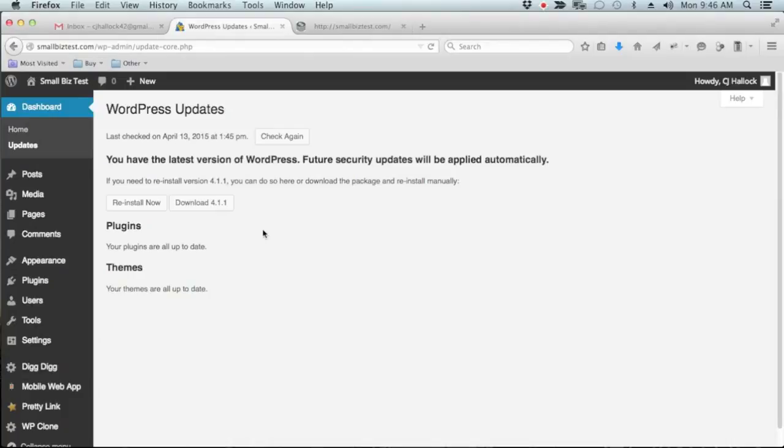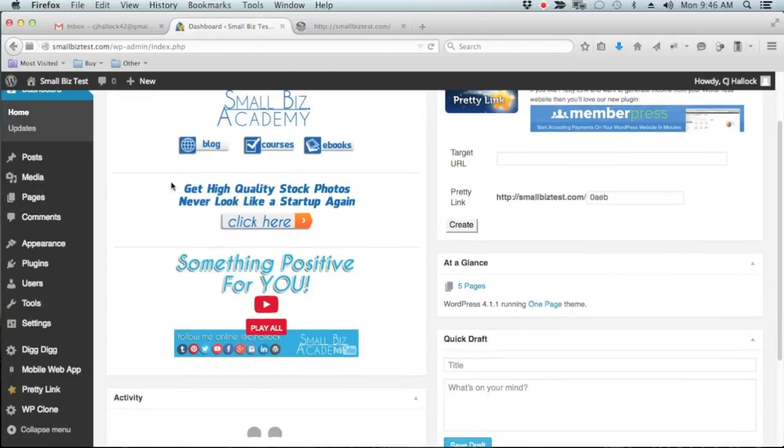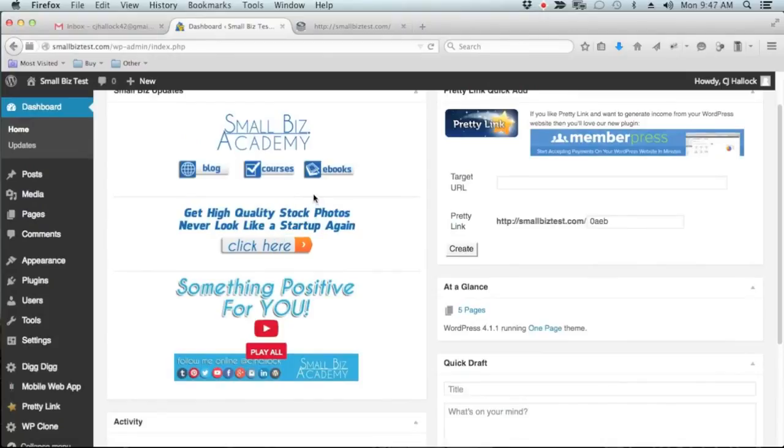So when it comes to the 5-page build, anytime I see a new update come out, I'm going to test it on one of my smaller sites that I have the same build out on, just to make sure it's safe, and then I'll make sure to update that over in the home section right here in the Small Biz Updates. So you'll see an update, whether it's maybe a video, I may put a headline here that just says, safe to update, and then just go ahead and go through it that way.